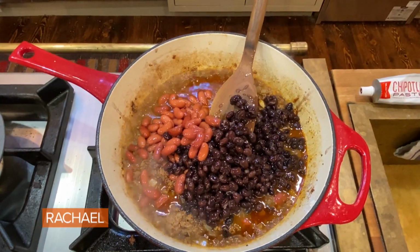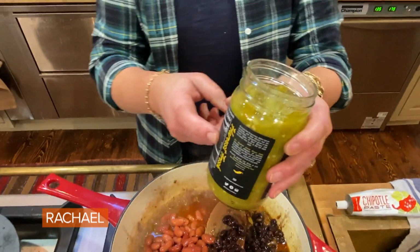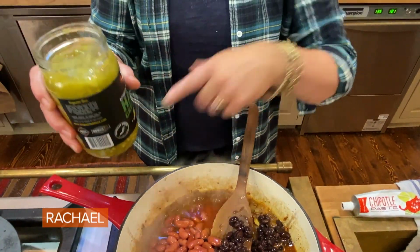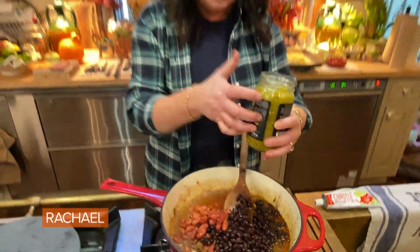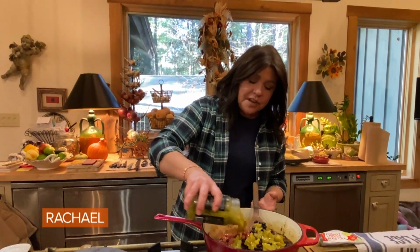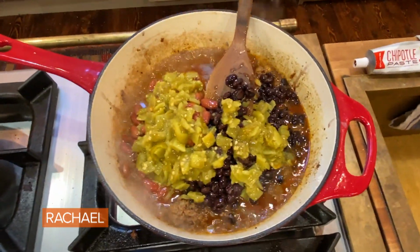Then we're going to add canned chilies of any kind, about a cup. This is a large jar of roast hatch chilies, which I love. I also keep these in my freezer. Or you can use, a lot of people have green chilies in little 4-ounce cans. You can use a couple of cans of those. I'm gonna add some canned chilies, again, about 3/4 of a cup to a cup.